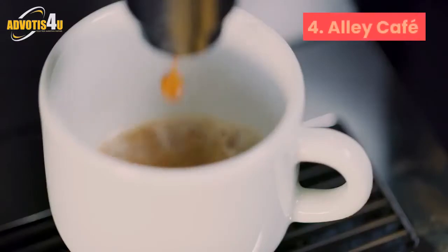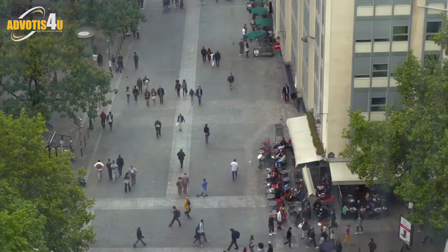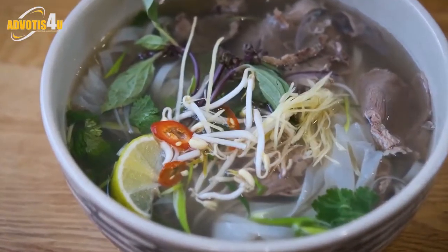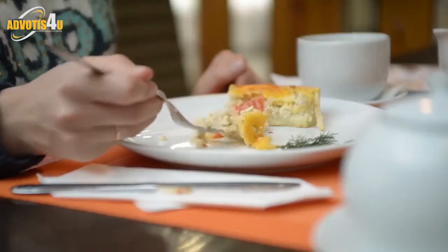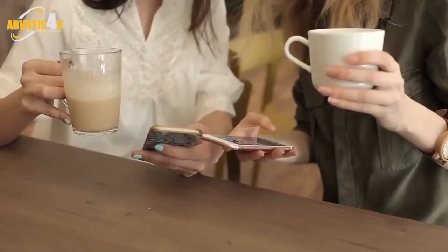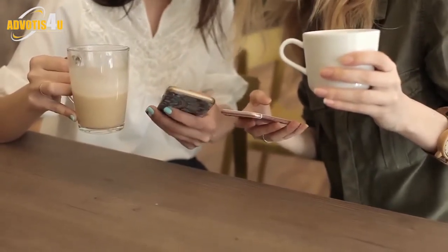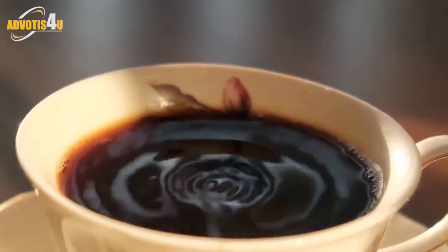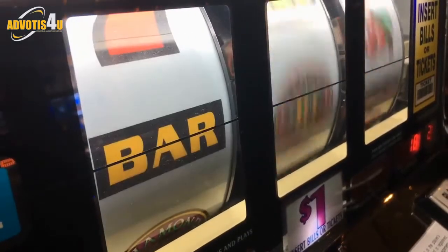4. Ali Cafe. Ali Cafe is what you would call a hidden gem. Another venue popular among expats in Nha Trang, this is a great spot to find drinks and food. With a western-oriented menu, they are known for their fish and chips and their pancakes. Some would even go so far as to say that they have the best garlic bread not just in Nha Trang, but in all of Vietnam. If you start your day off with some morning coffee and pancakes, nothing else can really go wrong. Here's another plus: at night it turns into a fun bar.